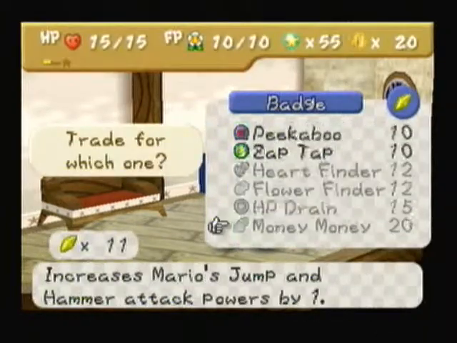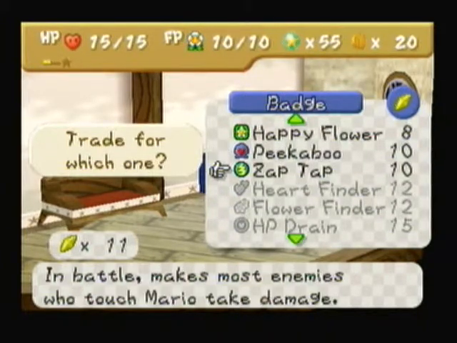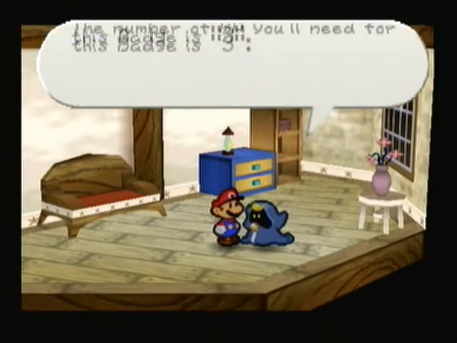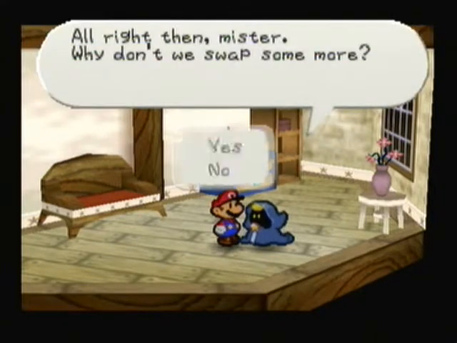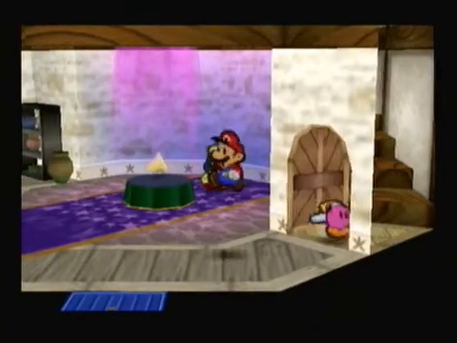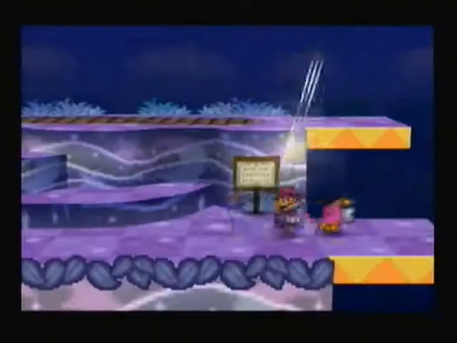Sure. So this is what you can do with the star pieces. I have 11, and I don't know what to buy. Peekaboo or Zap Tap. Oh, what to buy? I shall buy Peekaboo. I'm going to exchange Peekaboo for 10 star pieces. Yes, we got the Peekaboo badge. No, we don't want to swap anything else. And I'll equip that sometime. But pretty much you can see enemies' HP without having to ask Goombario, which is cool.